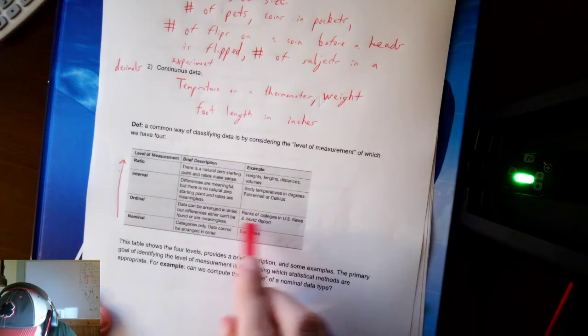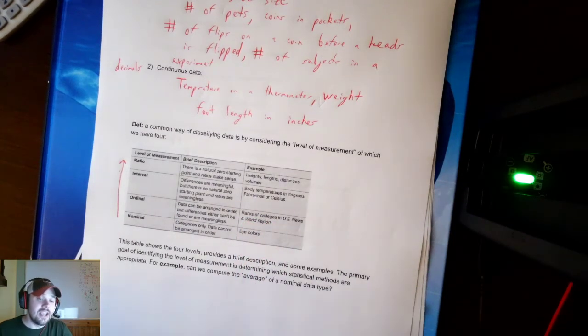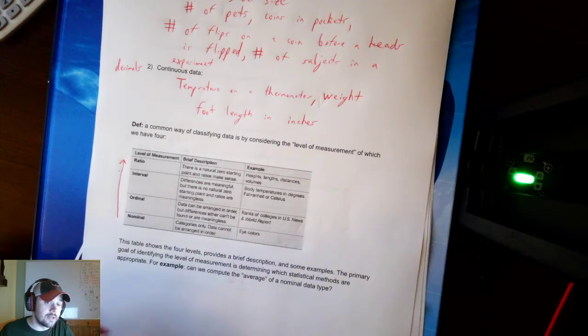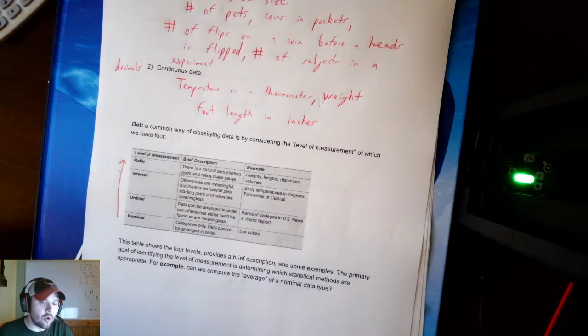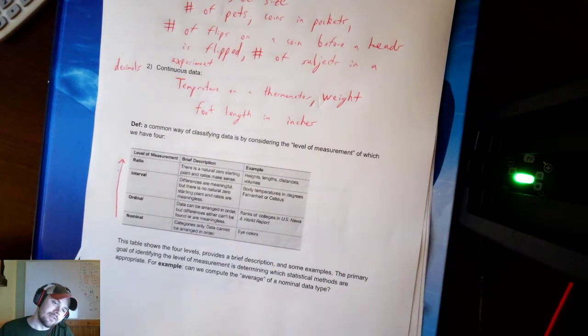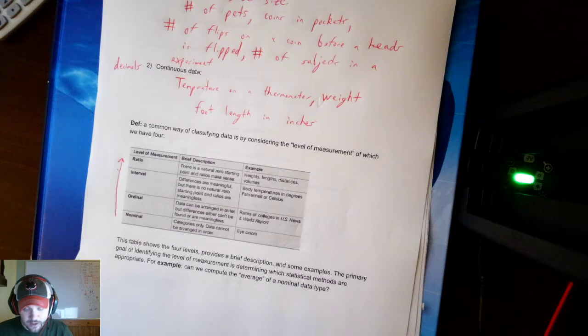An example would be ranks of colleges. If a college scores 3rd best in the country and another college scores 6th best in the country, those have an order, right? 1st, 2nd, 3rd, 4th, 5th, 6th. But can you subtract 3rd place from 6th place? What does it mean to subtract those numbers? There's no meaning behind differences. There's no meaning behind the subtraction in ordinal data.